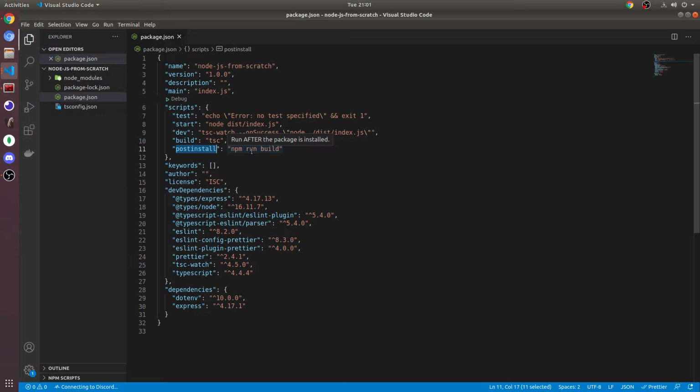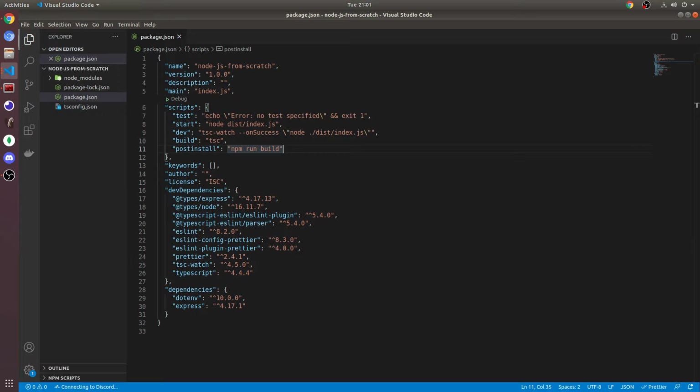I think in production environments as well, let's say you pull from your source control and do an npm install as part of your deploy, it will automatically build the project so it's ready to run straight away, which is quite useful. Alternatively, you could just run npm run build manually after, that's fine as well. But this is quite convenient to have. So that's the package.json pretty much done.